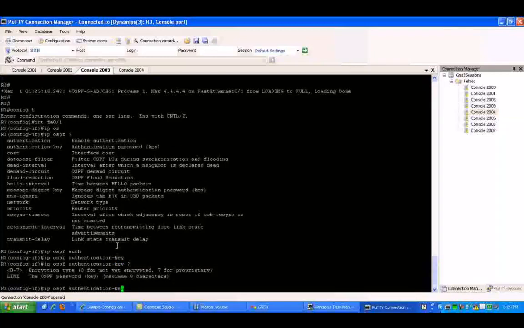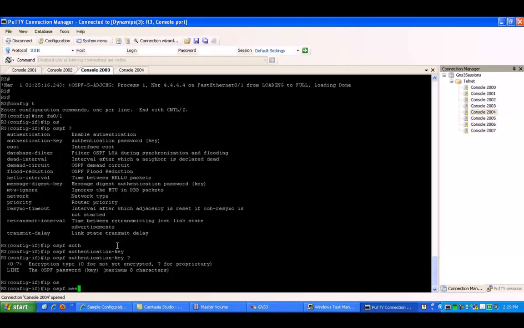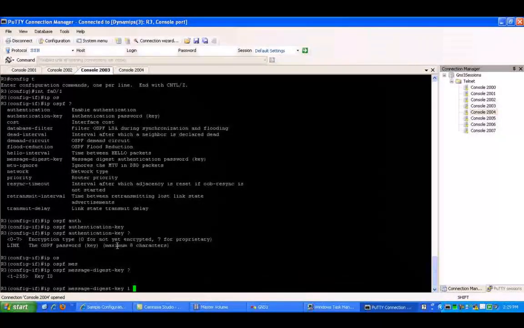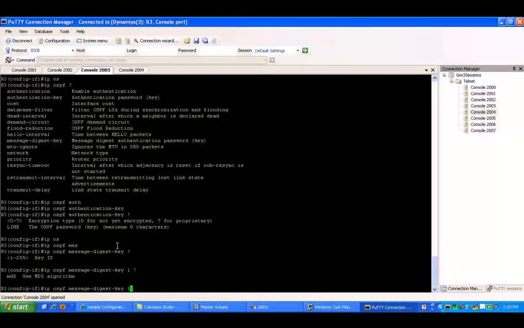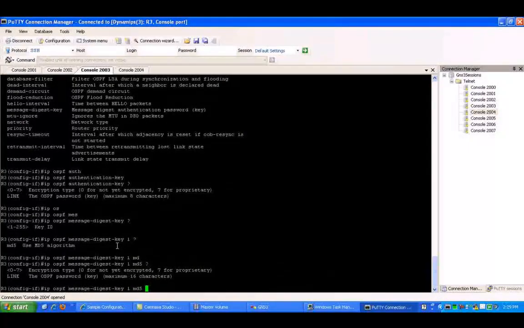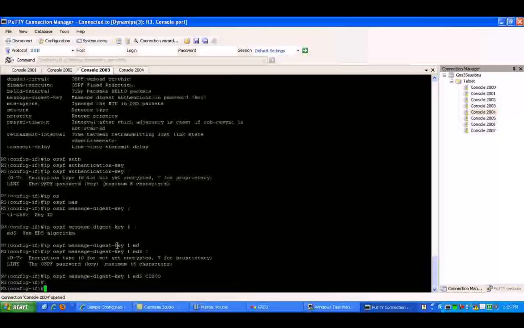I'm sorry, if I do the IP OSPF message digest key with the key of 1, we can specify 255 keys if you want. We'll just do key 1 MD5, and then we'll specify our password, which is going to be all uppercase Cisco in this case.